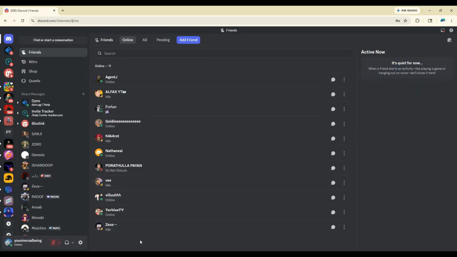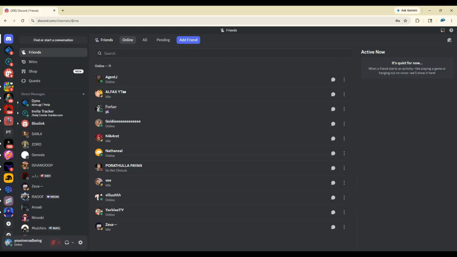If the phone number and password are correct, Discord should take you straight into your account. From there, take a moment to check your account settings and make sure your email, phone number, and password are updated so you don't run into the same problem again later. If you have access, it's also a good idea to enable two-factor authentication for extra security.